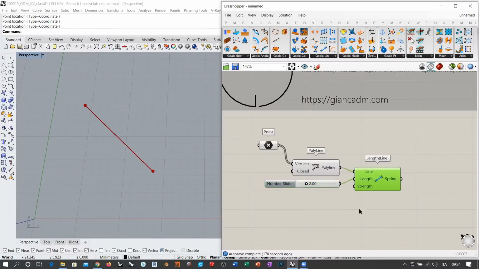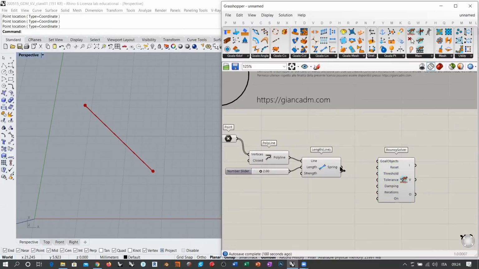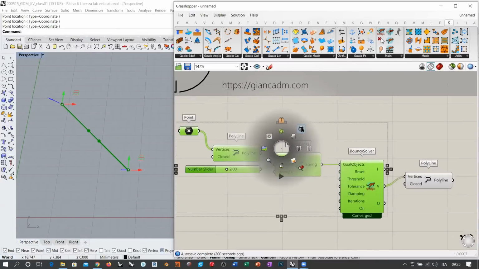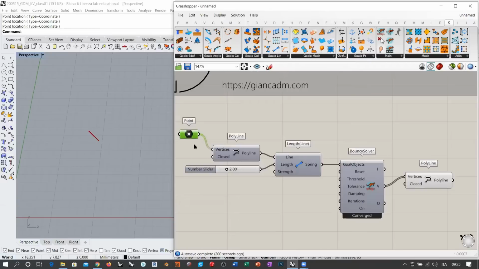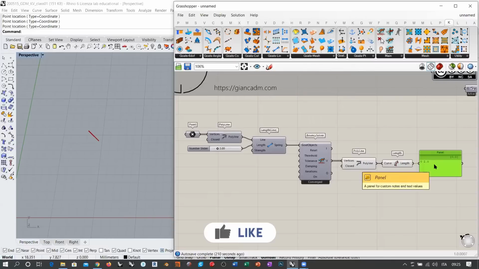If I do this and use, for example, the Kangaroo solver, creating this spring here, you see that these points are already at the given distance. So this is a very easy simulation, right? We can also double check that the result is good, because the only two particles involved are here. I can create another polyline with these two particles, get rid of the view of the initial status of the system, and analyze this length to see if we got exactly the same value. And you see that we have exactly 2.0, right?